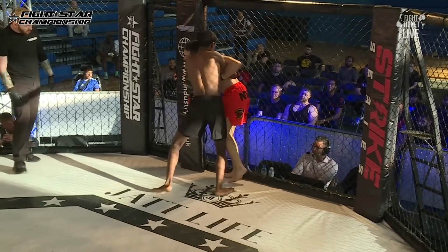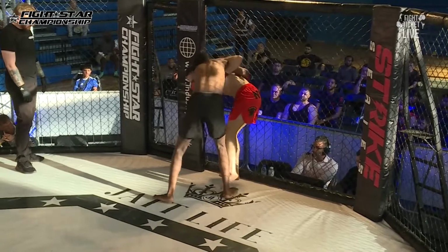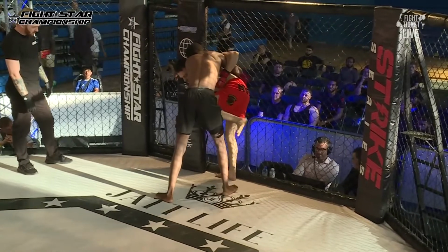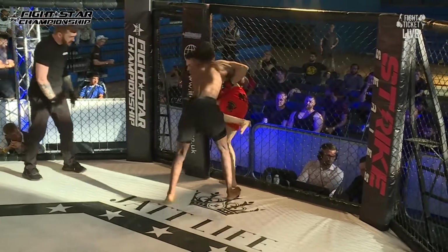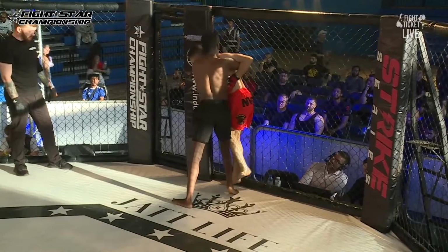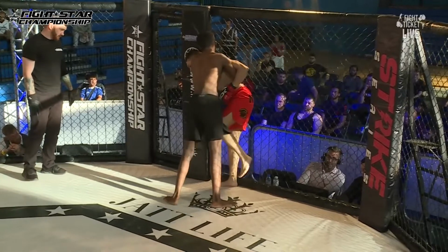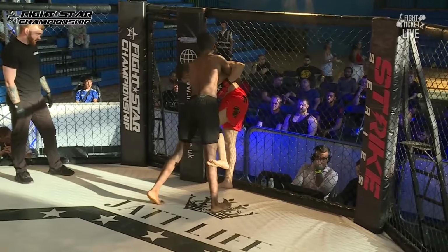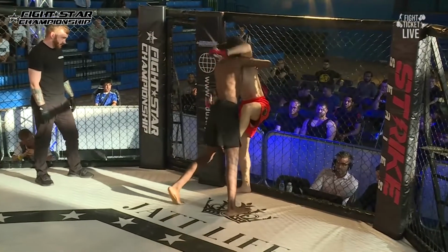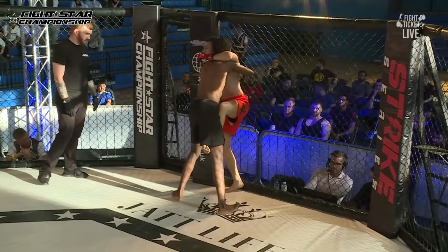Roye up against the cage now here. Using the whizzer quite well in the head pressure, but he's got to look for these underhooks and try and circle off the cage. And for Kane, it was interesting because he almost jumped guard right before his push. So I'm wondering if he's going to try to do it again, if he can control Imran's arms enough to be able to not get slammed when he does it. Shoulder shots here from Imran. Imran again with a shoulder shot right to the chin there of Roye.